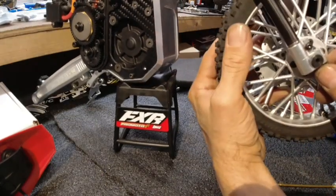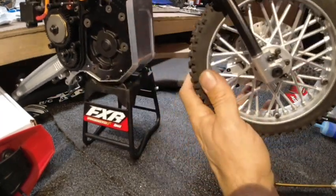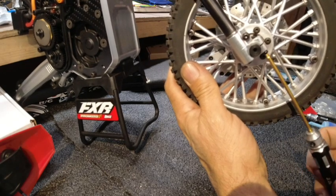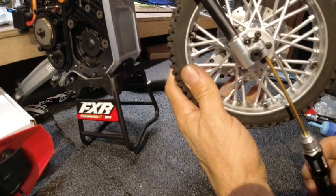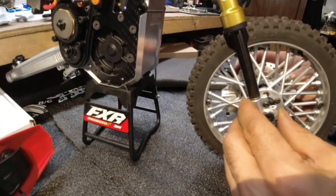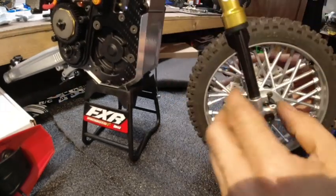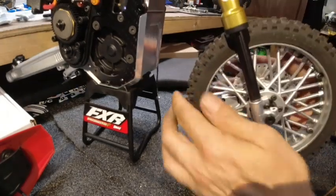Now, factory Losi says that they don't want this screw that I'm putting in right now. This one right here goes in the bottom. It's a pinch bolt. They don't want this really tight. They want the axle to be able to move in the pinch bolt area, in case of a crash so the forks can right themselves. So what you want to do is tighten it up to where it doesn't move, and then back it off till it does move.